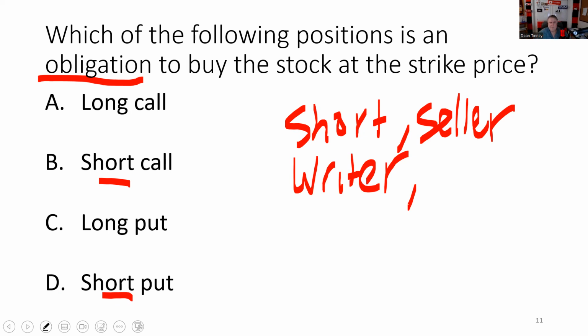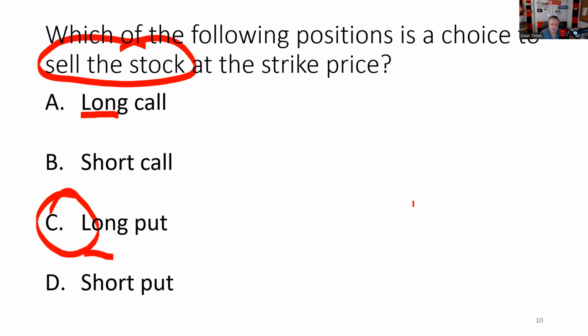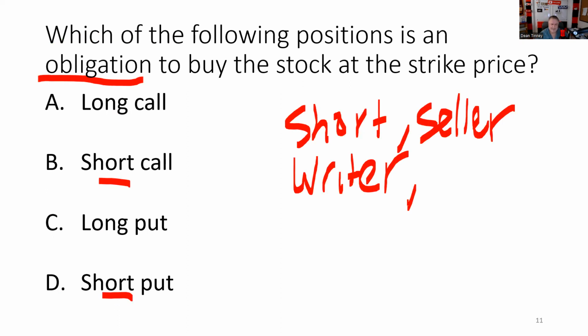All those mean the same thing, potential victim. I have an obligation to buy. So in the previous one, let's just go back. I was the putter. I had a right or choice to sell the stock. And if we're going to have putters, we've got to have put-ees. So if I'm short the put, I'm obligated to buy the stock. If I didn't want to do that, I shouldn't have collected the premium.